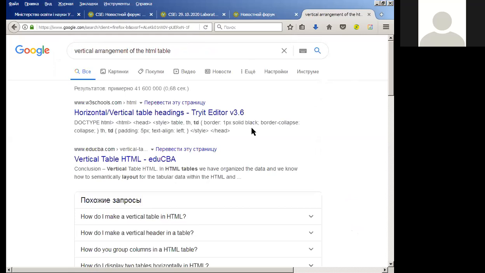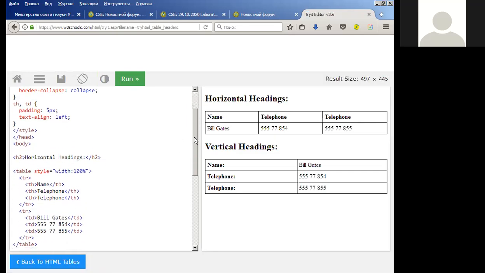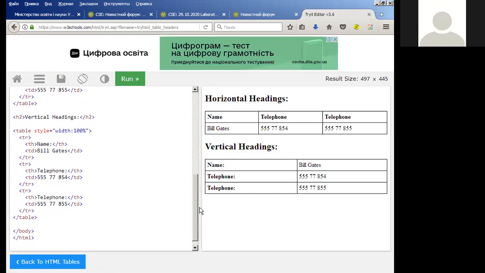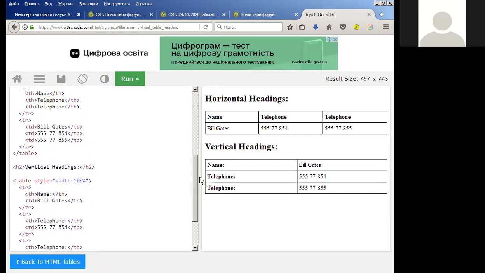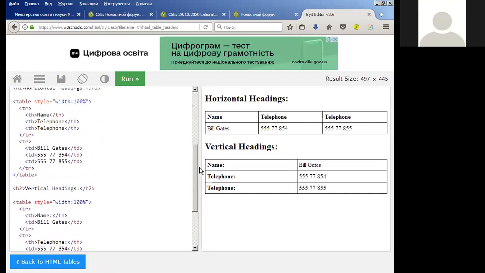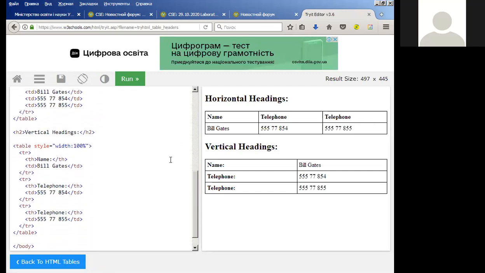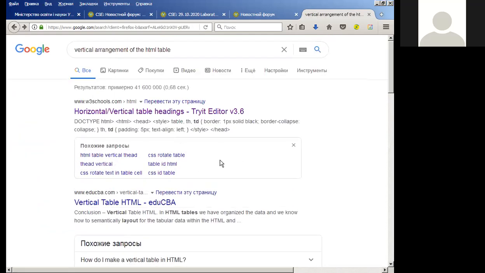Okay, so let us open this tag. Okay, and let us see the example. Maybe here we will find something or not. TD, Bill Gates, very well. It is very good. Okay, but it is not what we need.